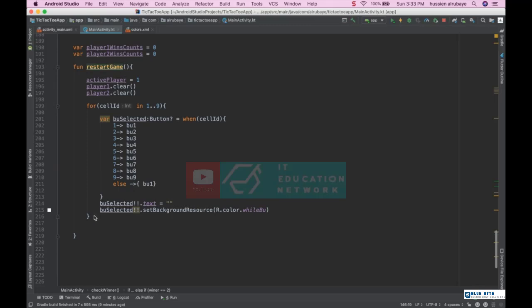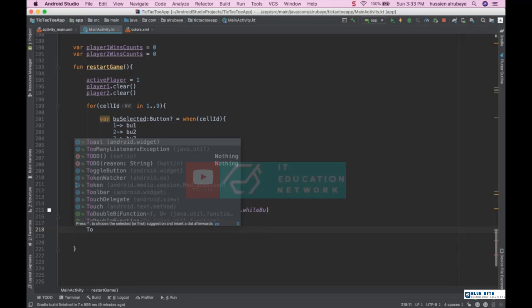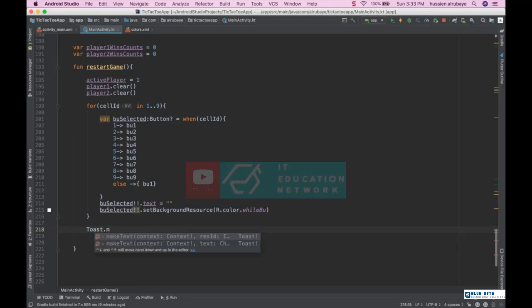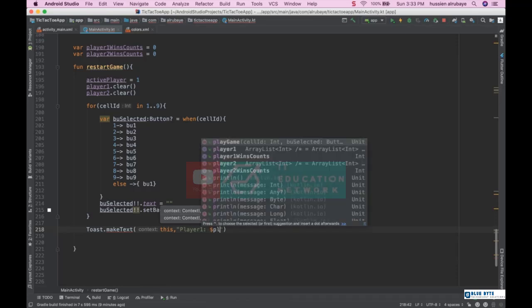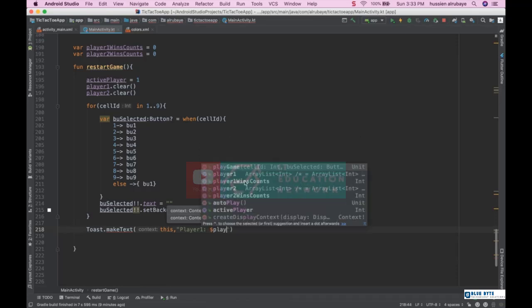You could just, for now, do a simple toast. So say toast dot make text. You say this, and you send it multiple things. First say player 1 number of times win. So you could mention this way, player 1 counts.